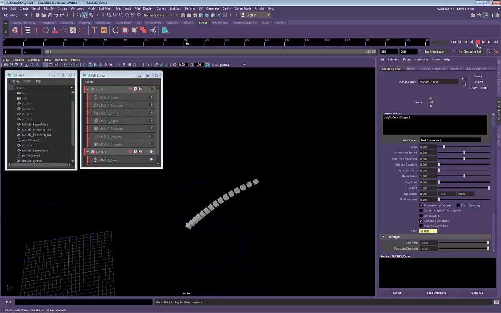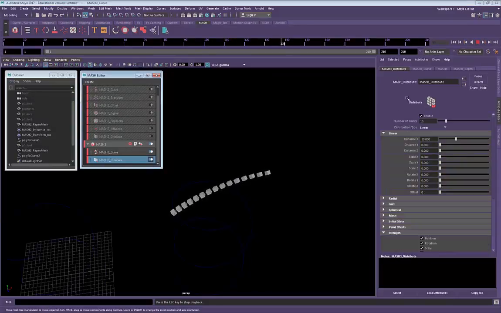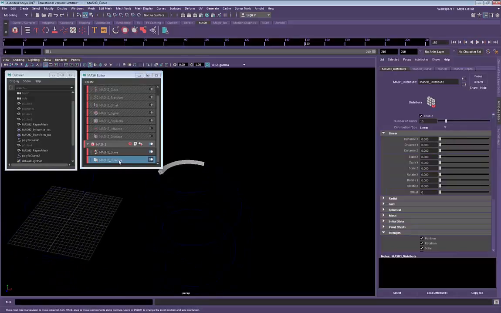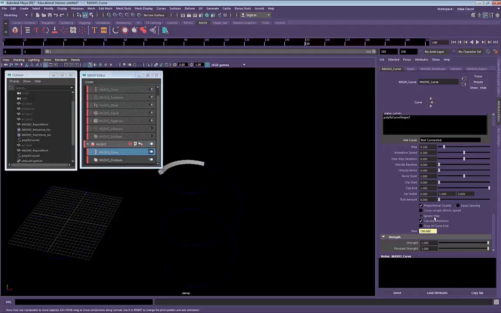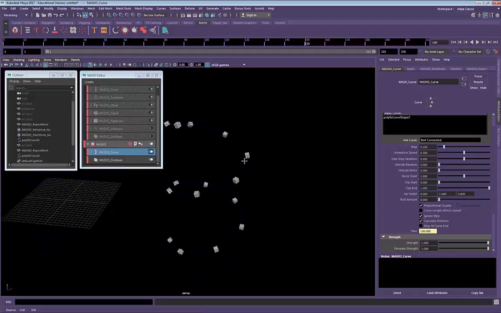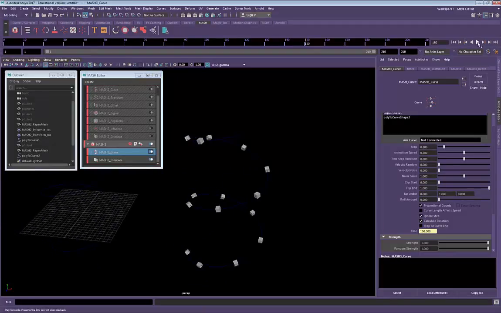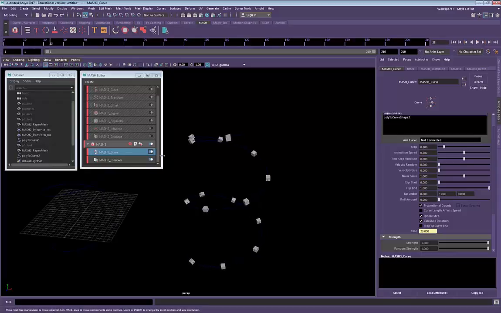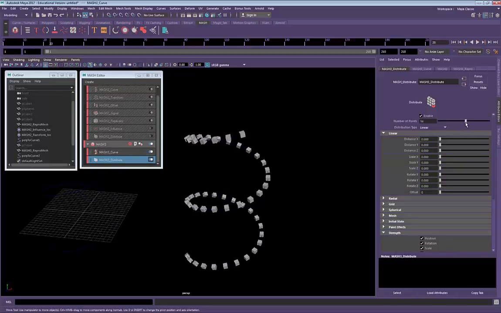Now you can keep traveling around, and because it's sort of spraying out to the side like this, we just want to go back to distribute, change the distance here to 0. And if we also go back to curve and click ignore step, it pretty much is almost like hitting flood mesh when you're using the scatter method or vertex distribution method for mesh, which is pretty cool. Going back and changing the amount will also affect it.